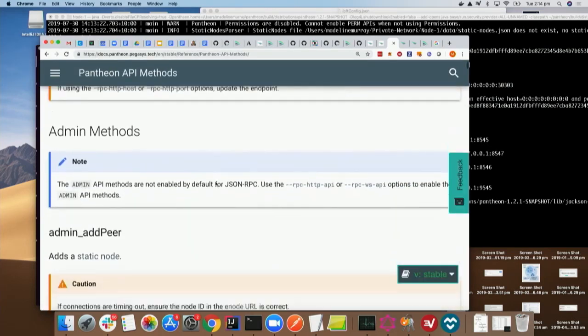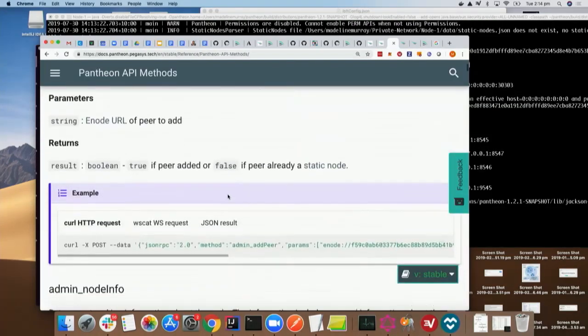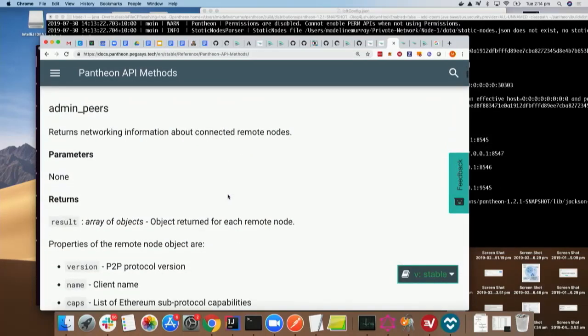So when you're interacting with the node, you've got all these methods. There's a whole bunch of them, so I don't have them all there. There's admin methods, and you talk a lot about peers. When you're connecting to the Ethereum mainnet, anyone can connect to it, I could use Pantheon right now to connect to it, but you basically have to get a copy of the blockchain, and to do that, your node goes out and communicates. It looks for other peers, and then it finds a peer, and they communicate, and that's what the chain ID is. Are we on the same blockchain? And then you say yes, and then you start downloading blocks. So managing peers is quite an important thing when you're using a blockchain.